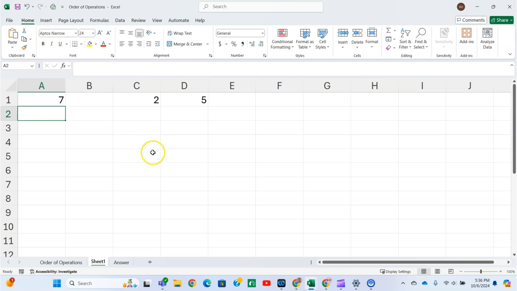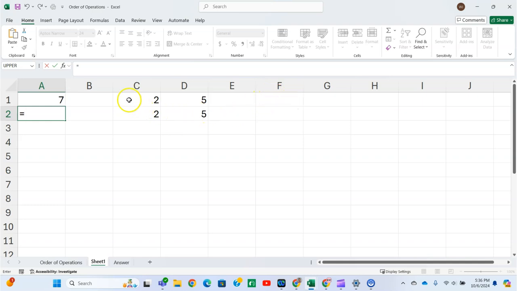The other thing that you're going to be learning is about using functions. So one way to do this, an alternative way, if we copy these cells down here, would be to put an equal sign and then use a function to add these cells together.